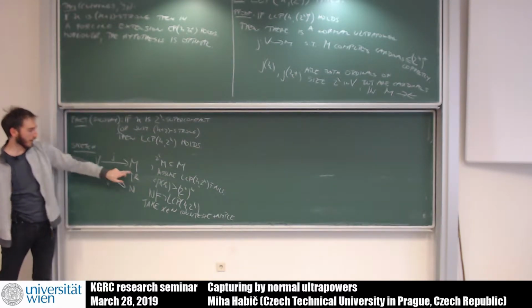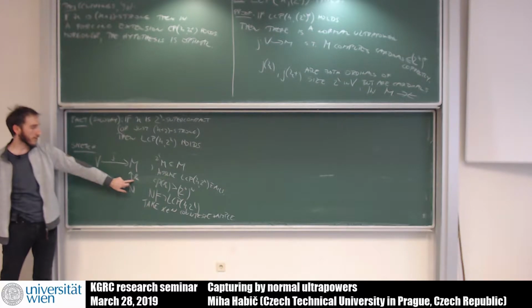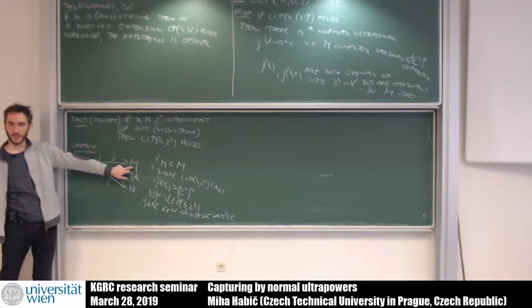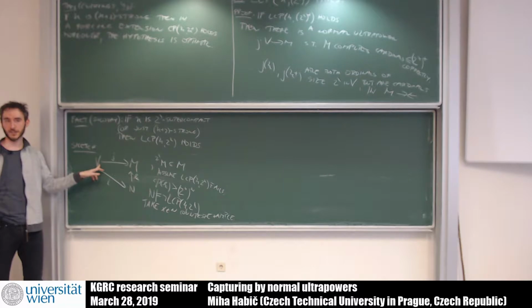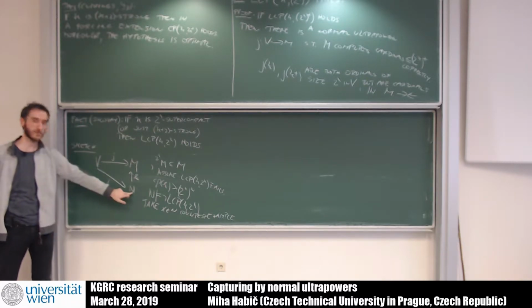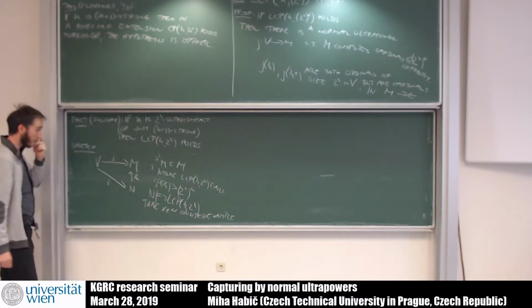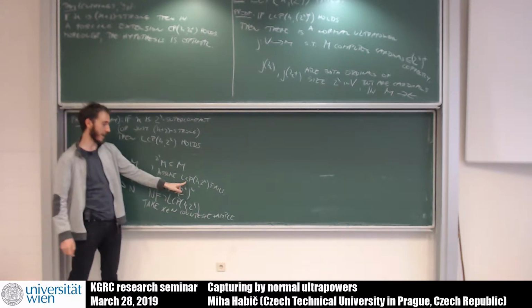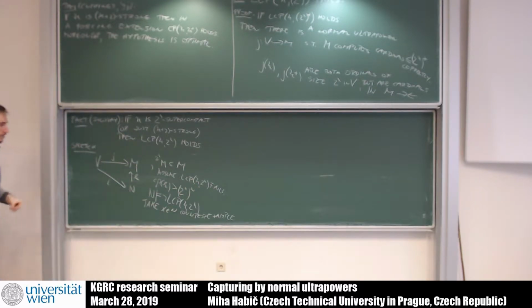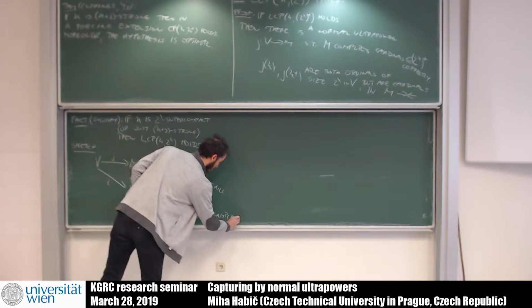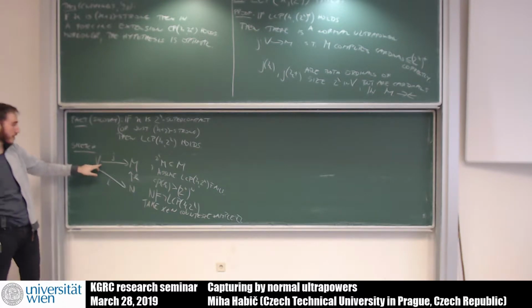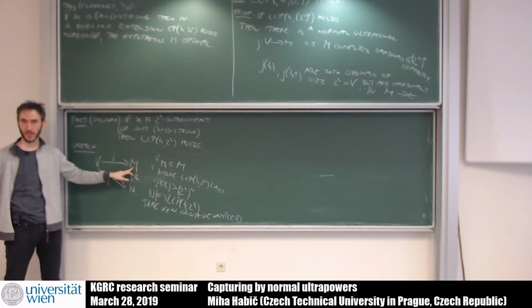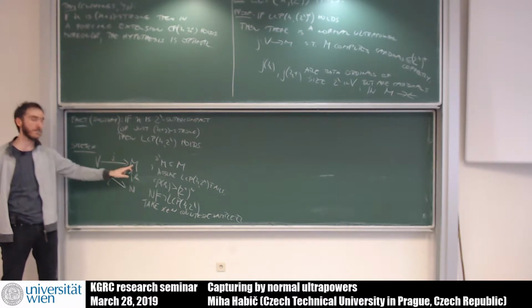But then just follow this X back. This X does not move when mapped by K, so therefore M also thinks that this X is a counterexample to LCP. And because M and V agree quite a lot, V will also think that X is a counterexample to LCP. But this is nonsense because clearly X was captured by M. So therefore V at the outset must actually believe that LCP kappa 2 to the kappa is true. If you go one step further, you can see that not only does V think that LCP kappa 2 to the kappa holds, but M will also think so, because again, M and V agree quite a lot.